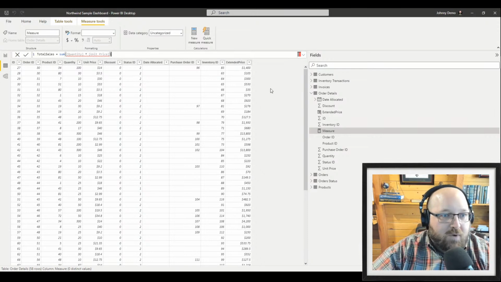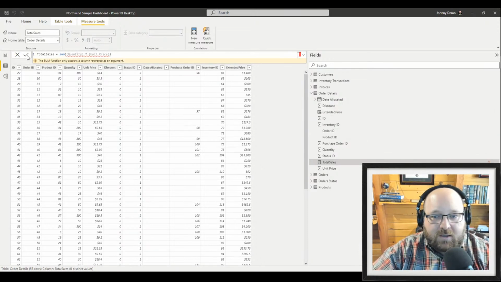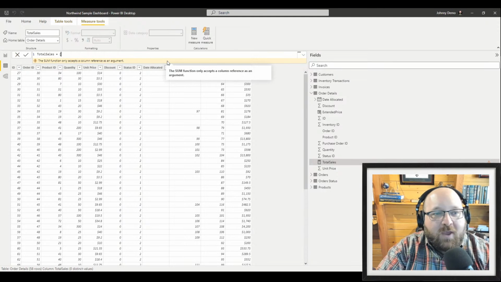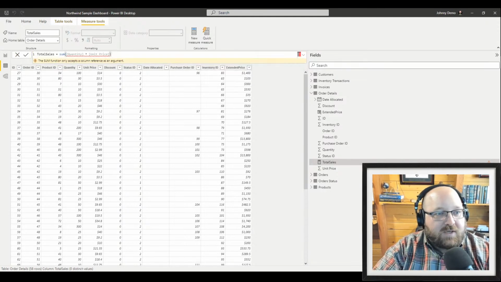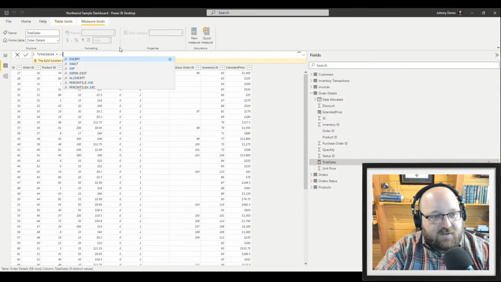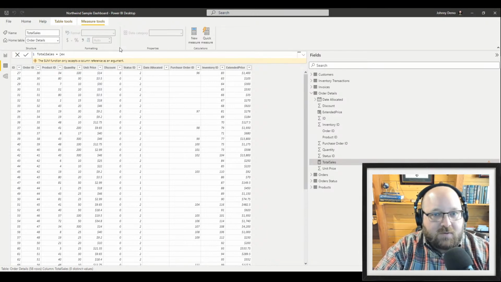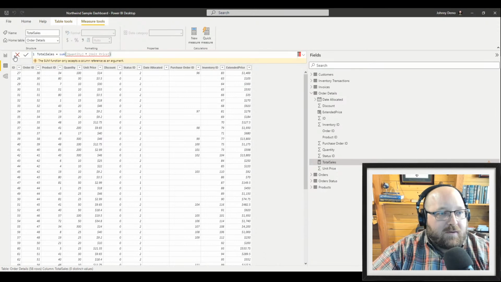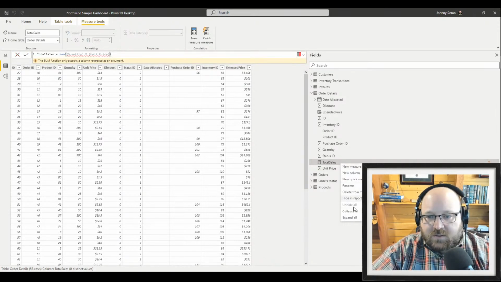We'll do our close brackets, and it's yelling at me, so I'm not sure why. You know what? Let's make this easy. We'll do the total sum on our calculated column, based off of extended price. Let's try that one more time. Come on. Sometimes doing these things on the fly can be fun. All right, oh man, what am I doing wrong here? Let's kill you. Delete from model.